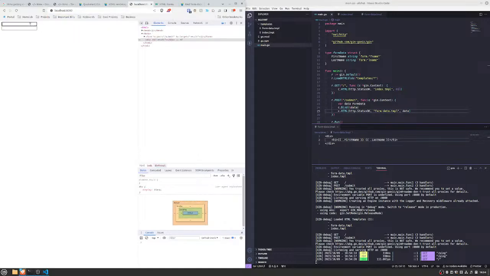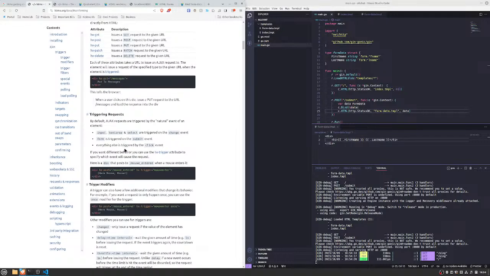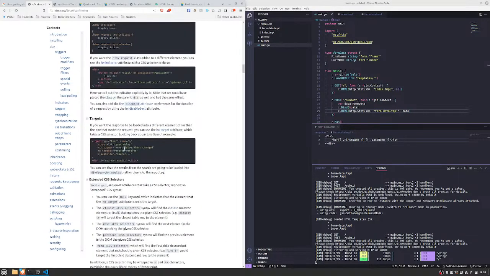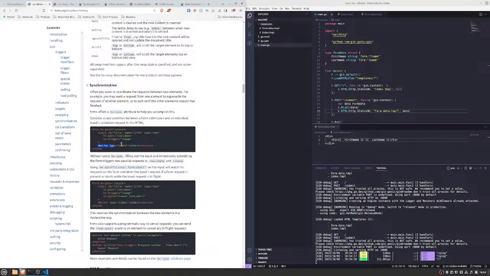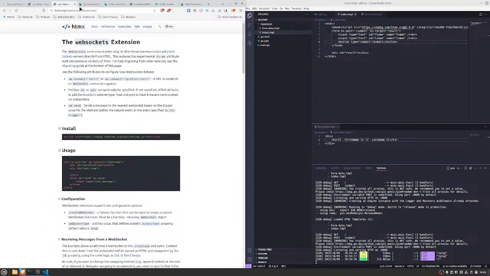So yeah, I've got first name, last name. So let's say hello, world. I don't have a submit button. That probably was something I wanted to do. So let's see. Do they have an example of a... Does it just work exactly the same way? Okay, yeah, it works exactly the same way as a normal form. So we'll do that, which means I should just be able to reload.